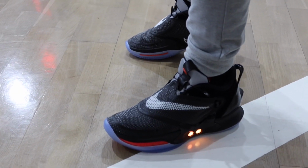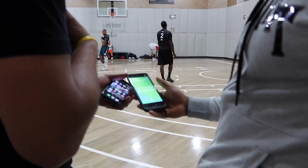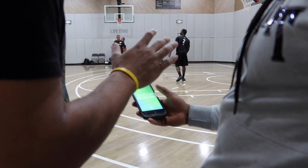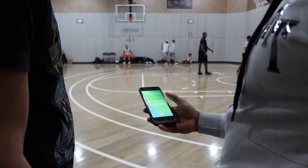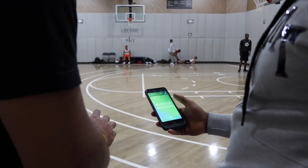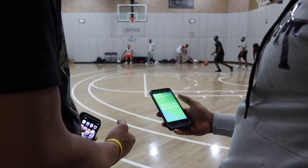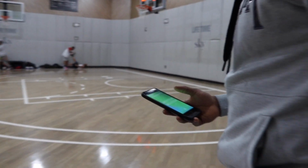Are my lights changing? Yeah, they're on. See? That's the white line. When I play, I always put mine on like 75, 80 because it's tight, but it's not too tight to where, eventually if your feet are too tight, you'll start cramping up. But usually I leave them on like a solid 75, 80. If I need a really good grip, I'll put it to 85. Other than that, it'll kill your feet. You'll get used to it over time, but you'll find your fit.